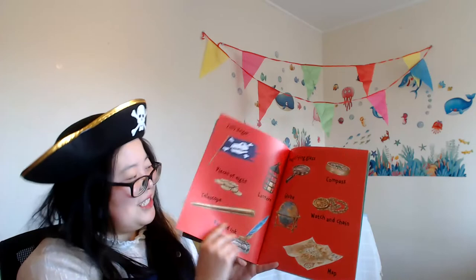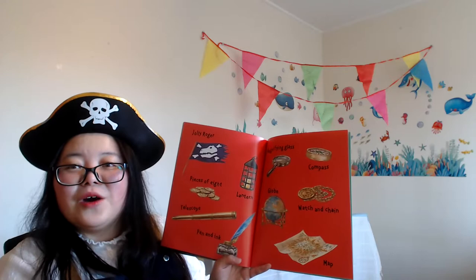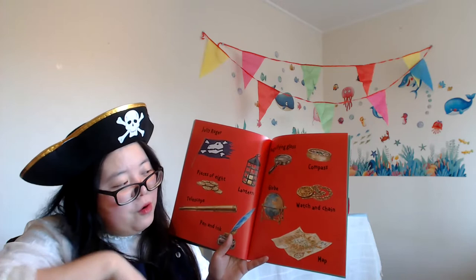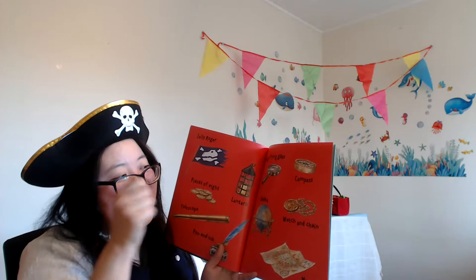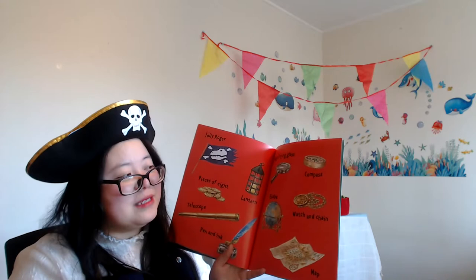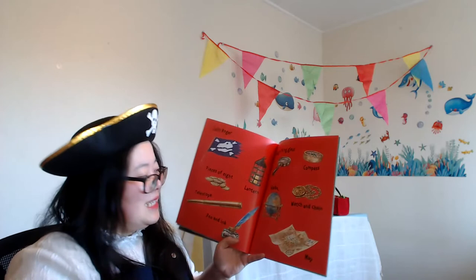Treasure. And that's the end of this lovely book. And we can see here the tools or items related to the pirate life. And that's the watch. We call it the pocket watch. And here's the globe. Help them to find the route. And don't forget the magnifying glass, because sometimes on the map there are tiny things you need to look at. And when you're sailing in the ocean, don't forget our compass. That's a really cool and useful tool to navigate for pirates and sailors.